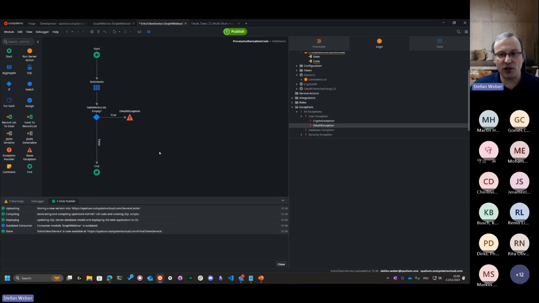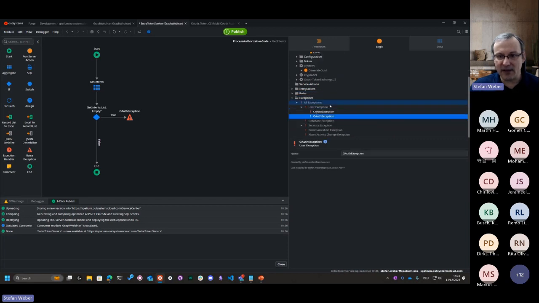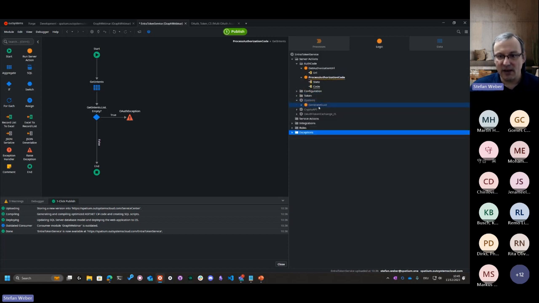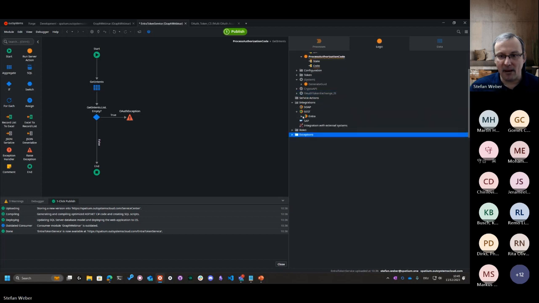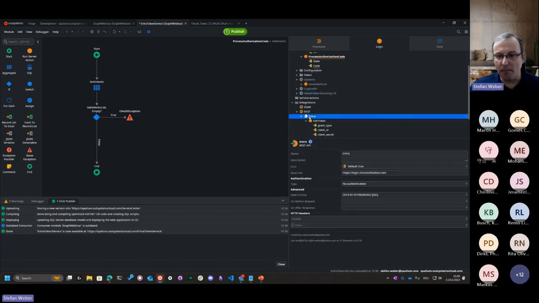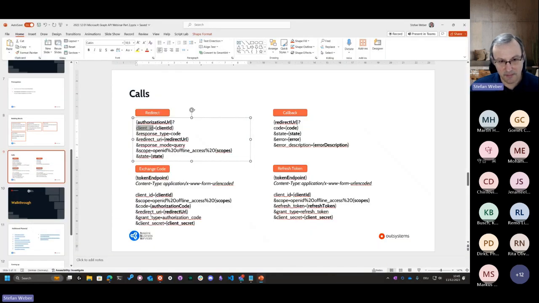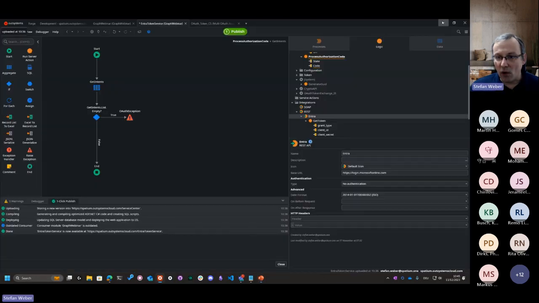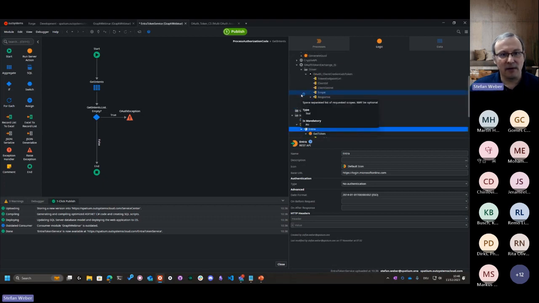we now need to exchange that code for an access token. And just like the last time, you have two options to do that. What you can do is do it manually by posting to the token endpoint with the parameters we saw here. Or you can use the Forge component OAuth token exchange. We start with that. Let me know in the chat or in the Q&A if you want to see the manual approach.